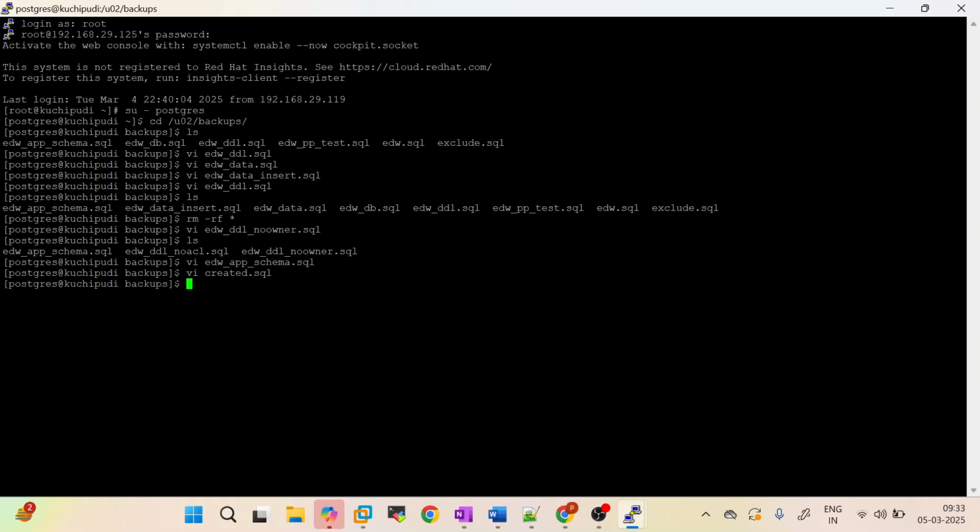I will be taking two or three more classes on backups only, exploring each and every option in plain format so that it is easy to understand in formatted backups as well. I'm concentrating on plain backups because we can open the backup file and read the content, so we can understand what gets backed up when you take the backup of a database, and what gets backed up when you take the backup of a schema.